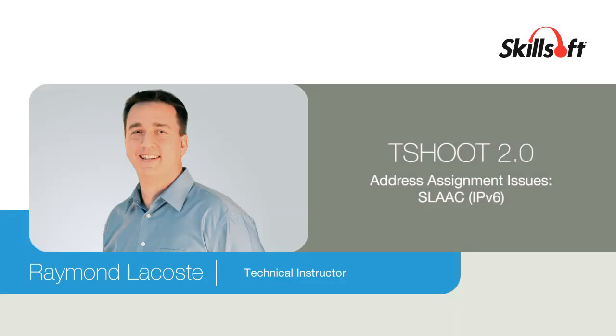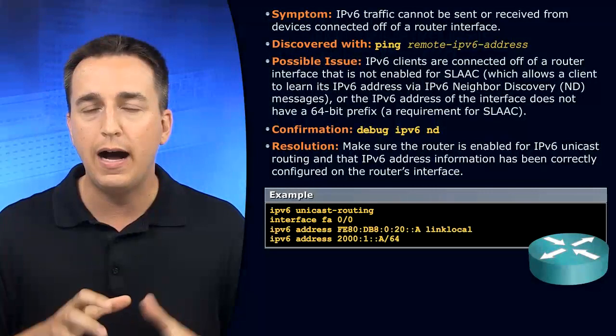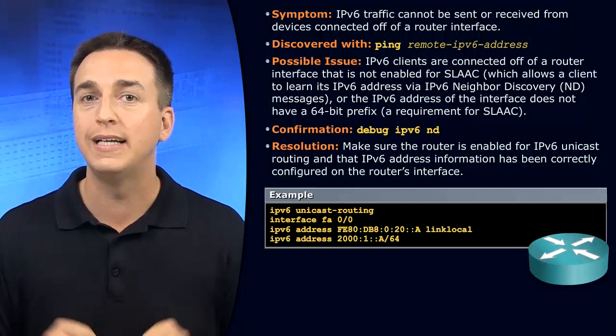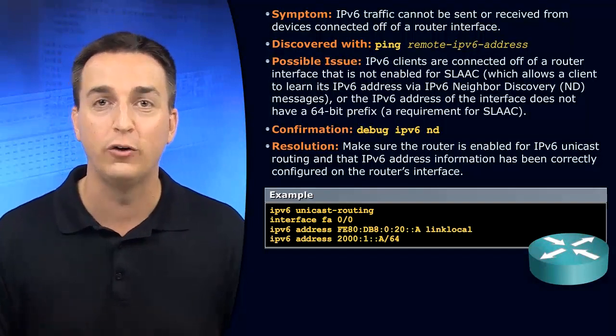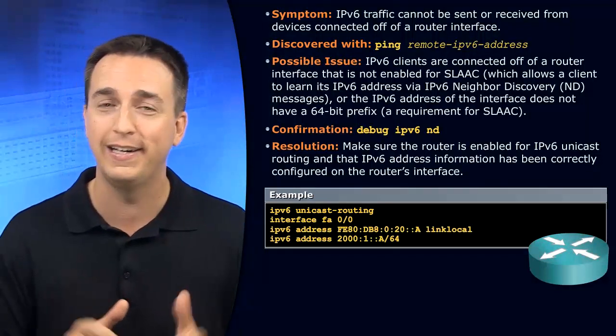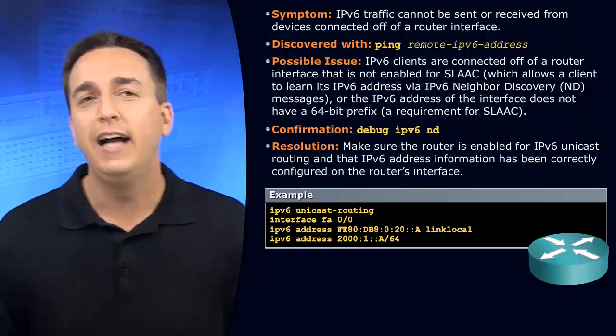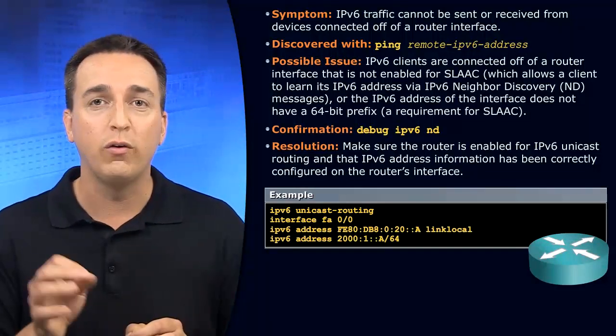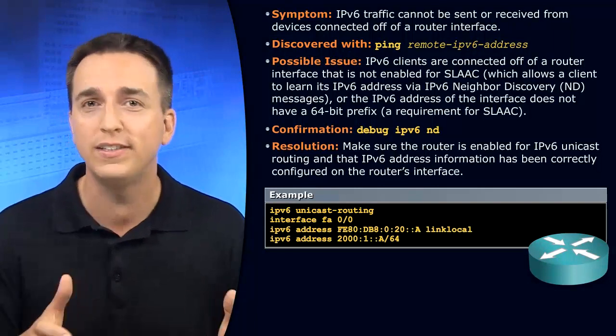One of the ways we can have IPv6 addresses configured on clients is through a dynamic method known as stateless auto configuration, or SLAAC for short. I really like that name, by the way, SLAAC. And what is happening with SLAAC is clients are listening for router advertisement messages. Well, who do you think sends a router advertisement?